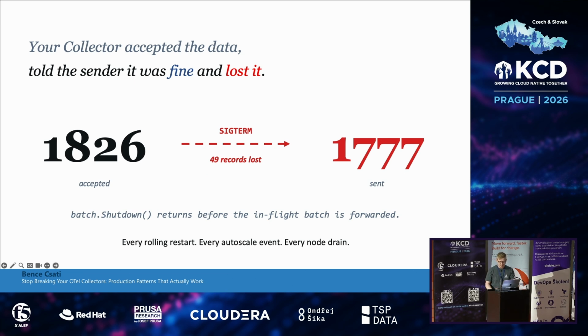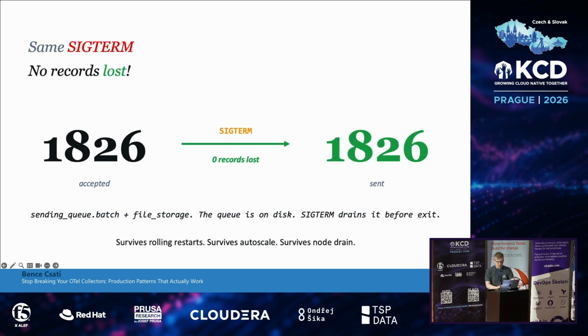The problem was that when the receiver got a message, it acknowledged it, and the batch processor holds the records in memory until the batch size limit has been hit. In the meantime, if it got a SIGTERM, it didn't drain that buffer. It didn't do anything with it because it was not in sync with the shutdown. So all of the records that were in memory are lost. Thankfully, there are two ways out of this, one better and one mediocre.